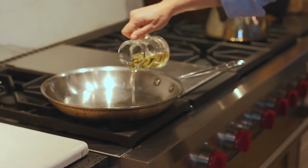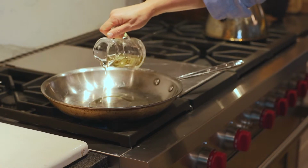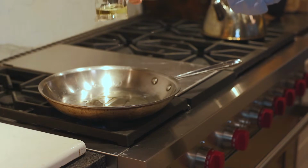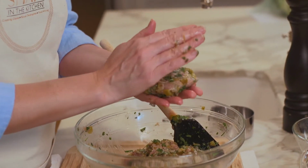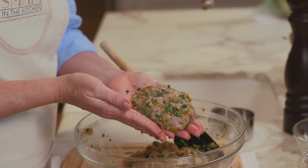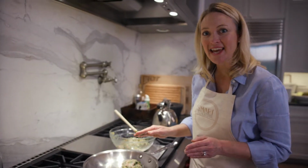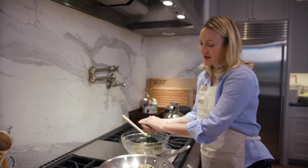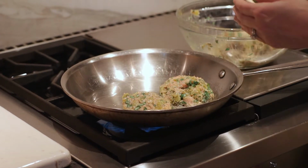The chicken will stick to your pan if you don't have that layer of warm oil before you add these to the pan. I just take a handful, which is roughly a half of a cup, form it into a loose patty, and then we're gonna put that directly into the pan. And you should hear that sound when you add your patties. Also be careful not to crowd your pan with chicken patties.